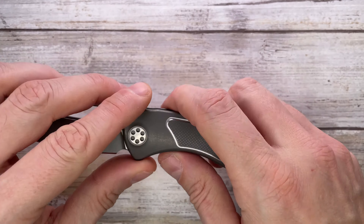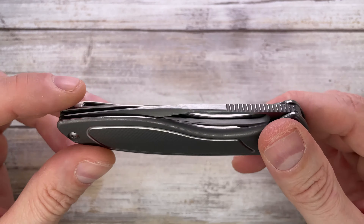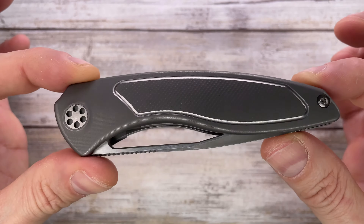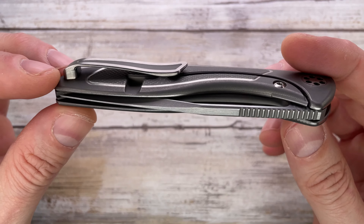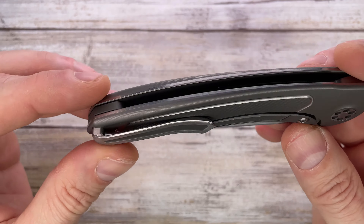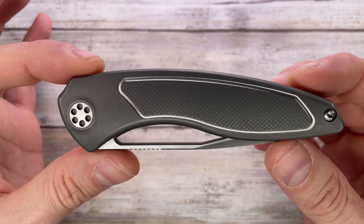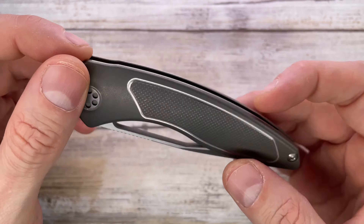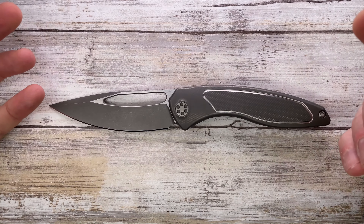Brian Nadeau Void XLNF — Titanium Frame Lock Custom Knife, 1 of 4. It is a gorgeous one. I think it's going to run you around $1,400–$1,500 on the secondary market if you can find one, because it's a pretty rare beast. It's just beautiful. The overall shape kind of reminds me of the Arius — vaguely — but it's nicer.